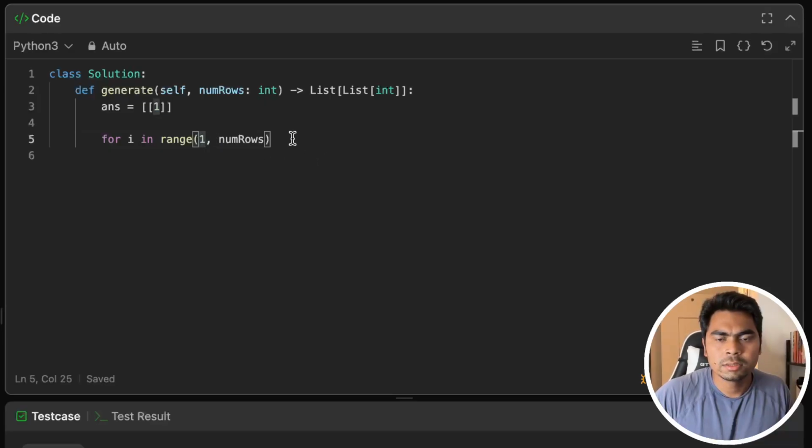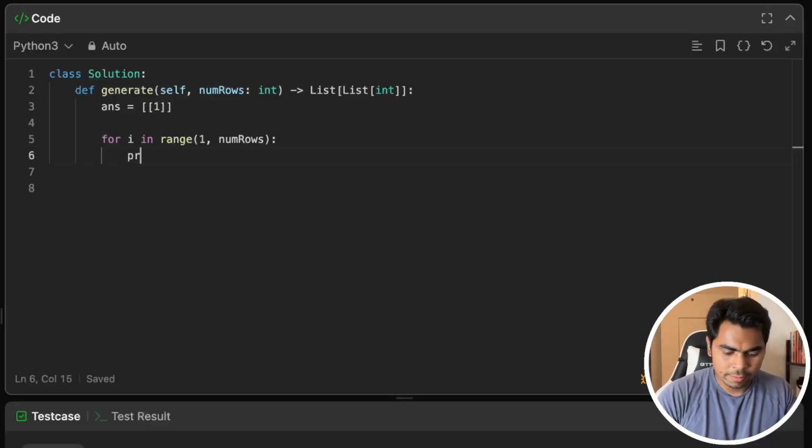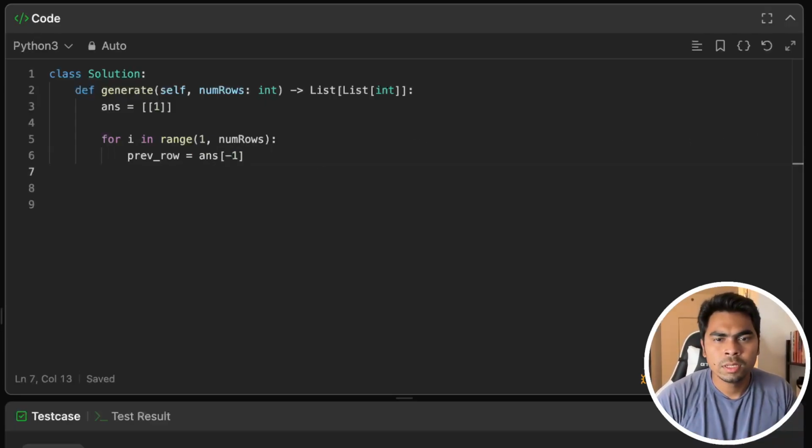All right, so here I'm going to get the previous row. Previous row would be prev row, which I can just get from my answer with the -1 index. It will give me the previous row.